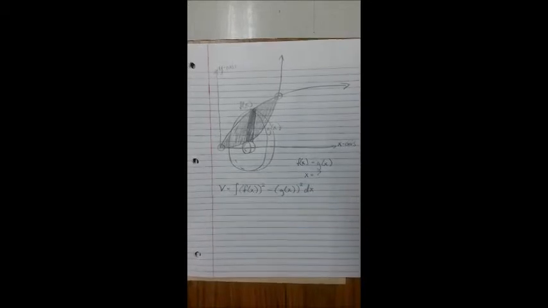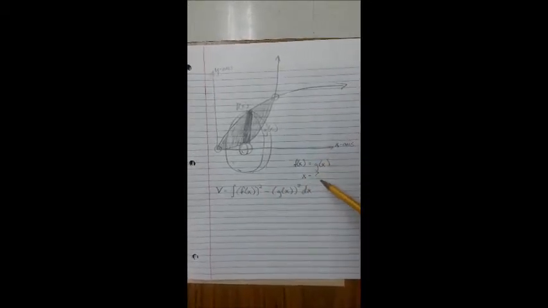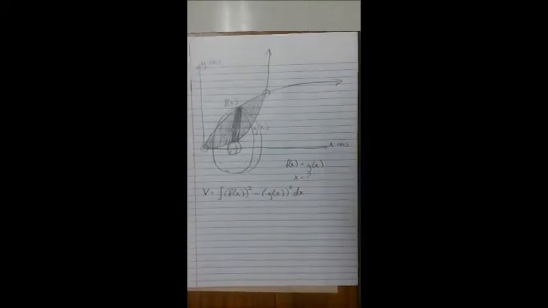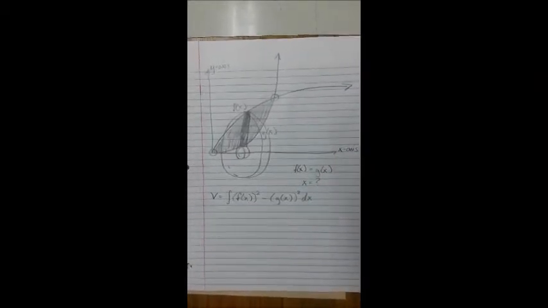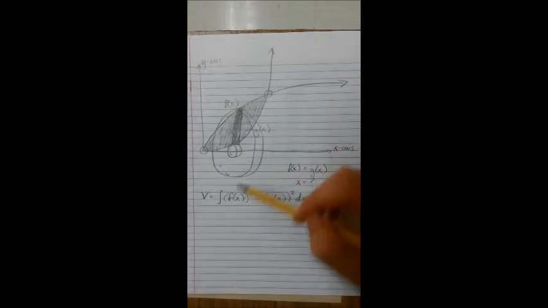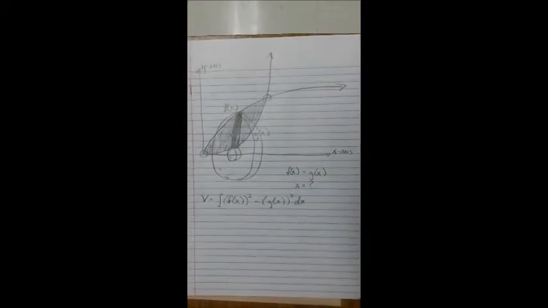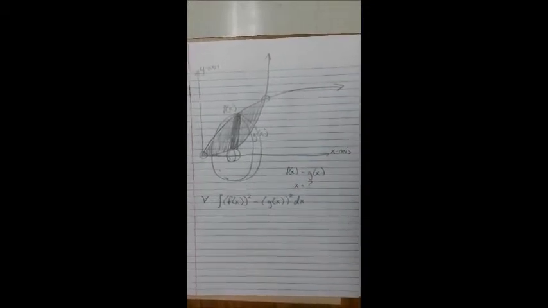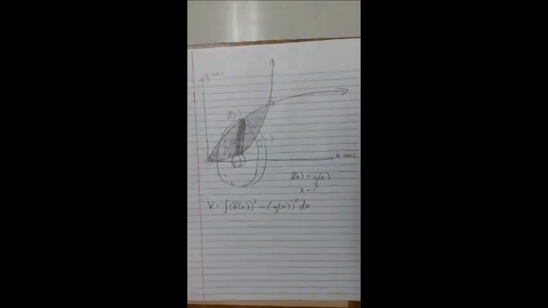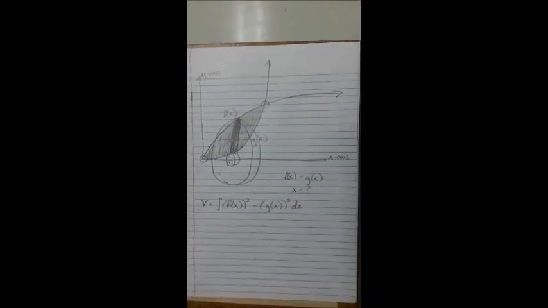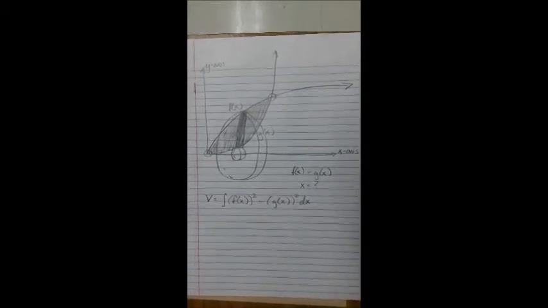To find the bounds, we set the functions equal to each other and solve for x, like in the area problem. Let's use functions f of x and g of x, and the shaded region which will be rotated about the x-axis. To find the volume of this rotated region, we must first visualize it by drawing a rectangle from the lower function to the higher function, and then draw the rotation of that rectangle. This is called washer method because the shape that is created is a washer shape.